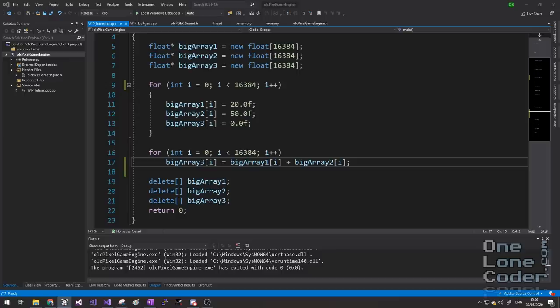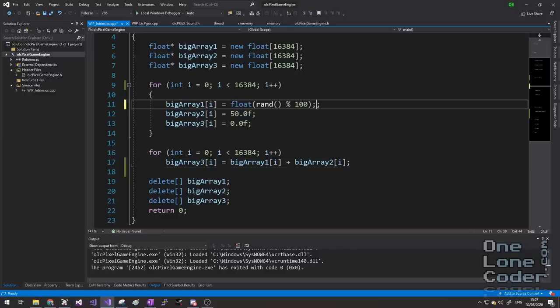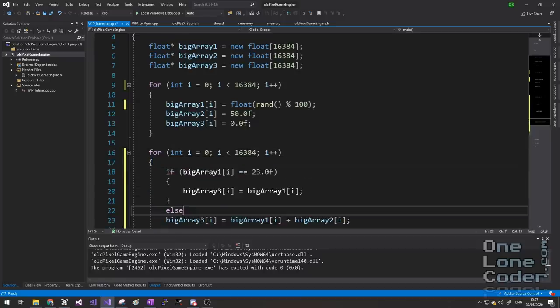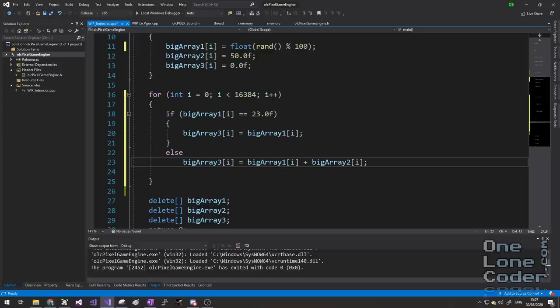Up until this point, the compiler has been able to easily assume what our intentions are. We're just adding two arrays together. What if we add in a degree of unpredictability? Well, to do this, I'm going to specify that array 1 is primed with some random numbers. I'm not bothered about the quality of that random number, it's just something different. And what if I want to change the nature of our expression from just being simply add the arrays together to mostly add the arrays together, unless the value of one of the arrays happens to be 23? In which case, I don't want to perform the addition, I just want to write the value 23 into our target array. Totally pointless program, but it does demonstrate a point.